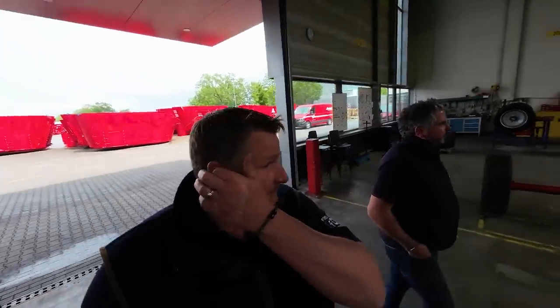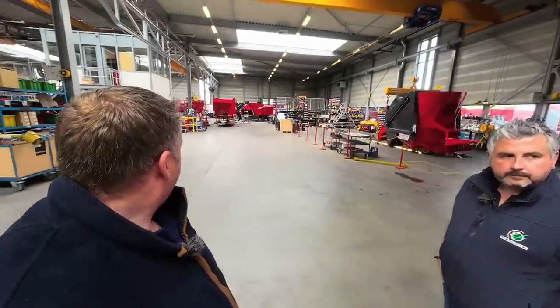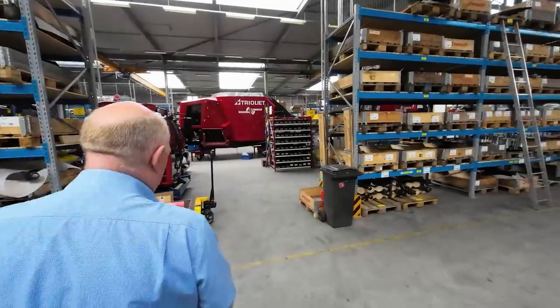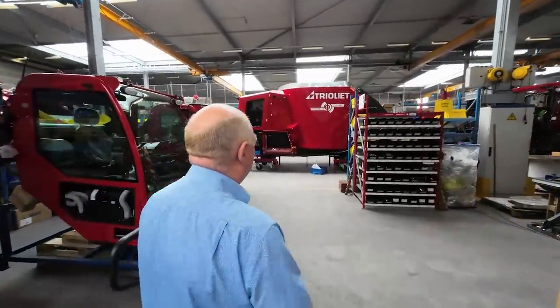She's nice and warm in here. So obviously this is one of the halls — we're doing this the wrong way around, this is kind of the last hall. The machine gets ready and heads outside. There are axles here — this is where the axles go in. This hall is mainly for these self-loading machines and your self-propels, which is over there. Is there a market, do you think?